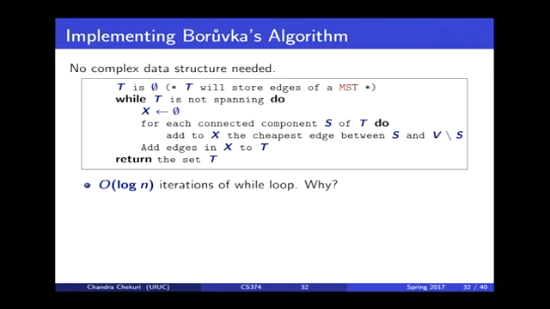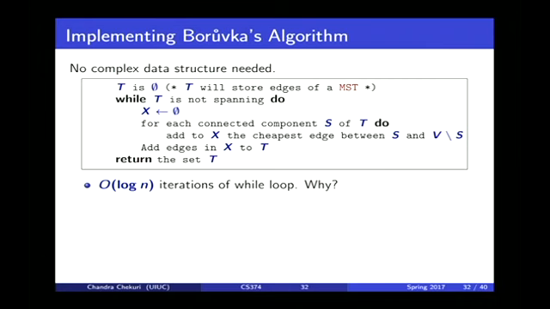But then, how many times are we going to do it? Until we connect everything. How many iterations will that take? I claim it is log n. Every iteration, the number of connected components goes down by at least half. Why? Because I'm adding one edge from each connected component, so each one is going to connect with somebody at least. So the number of connected components after one iteration drops by at least half. It can finish in one iteration, like that example, if we add all of that and we are done in one iteration. But in the worst case, what is the worst case?